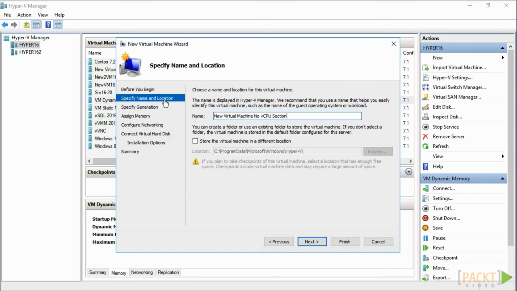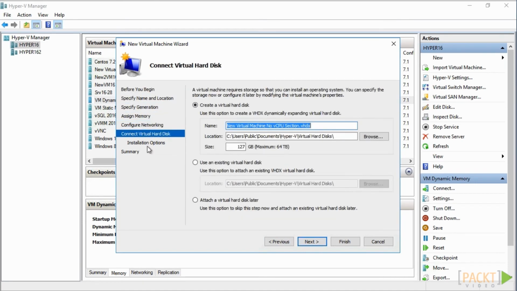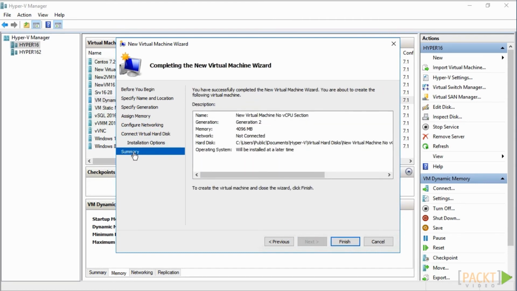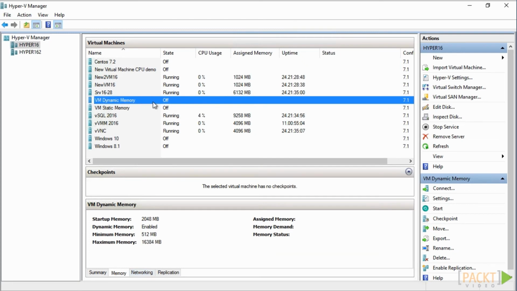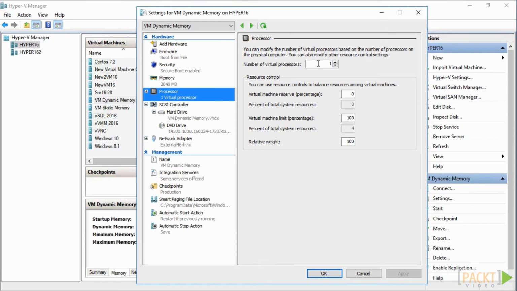In Hyper-V Manager, when you create a virtual machine for the first time using the wizard, you will notice that there is no place to configure the number of processors or virtual CPUs. However, once the VM is created, you can go into the VM settings, and there you can configure virtual CPU settings. The VM is automatically assigned one vCPU, and you can increase this value. This is the value that the virtual machine sees and can use, and the maximum number is the number of cores on the physical server.